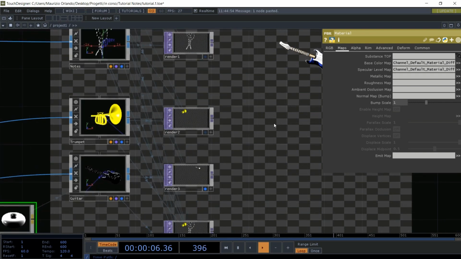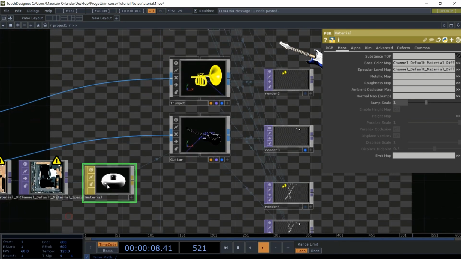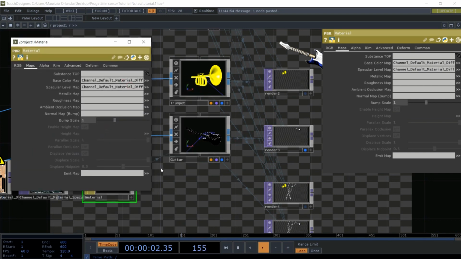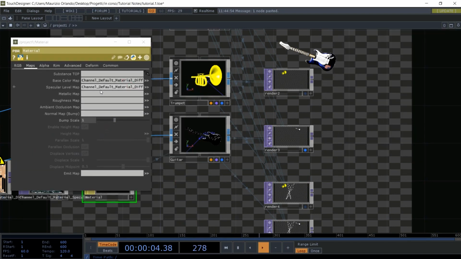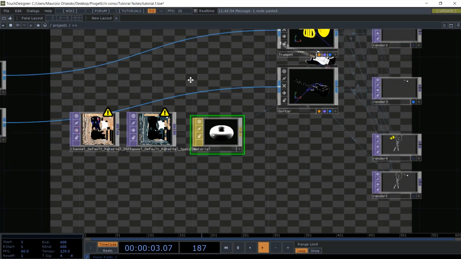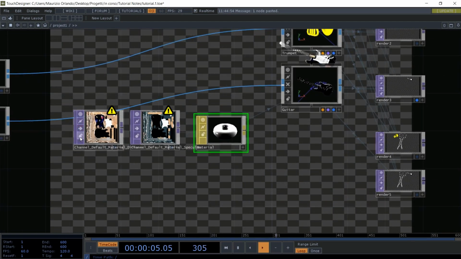The metallic actually, we can press here and see better what happens. So if I copy paste this, yeah, something changed, and I prefer this material on my guitar.